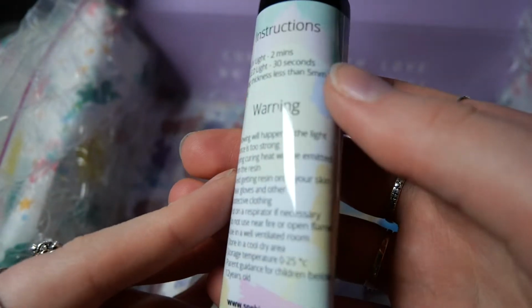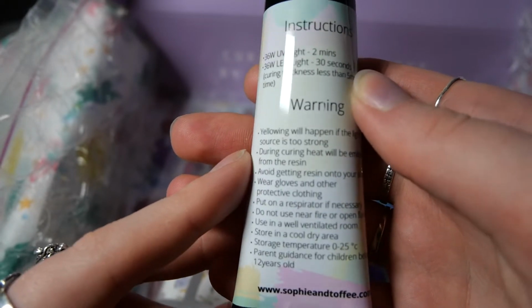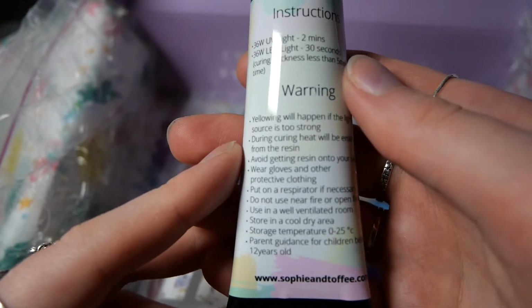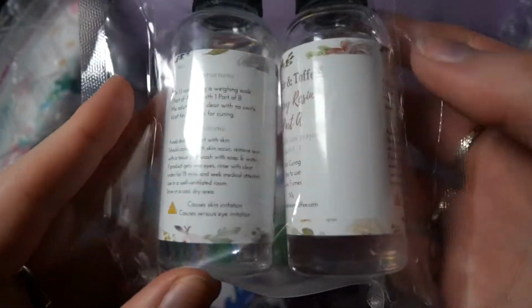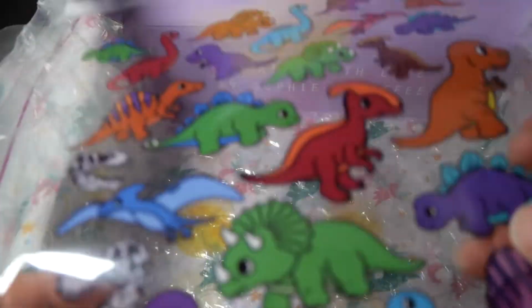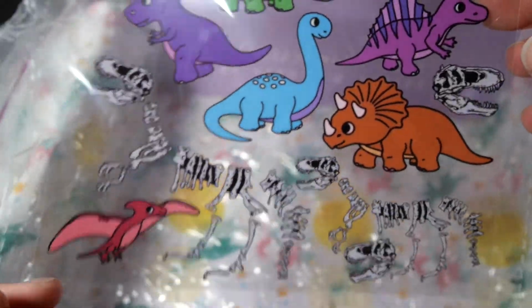And it has some nice instructions and some warnings on the back, which I think is always really handy when it's a product you've never used before to have the warnings. So feel free to pause if you are interested in reading them. And then we got some 1-to-1 ratio A and B part resin, which is my favorite of the resins, so I'm happy about that.